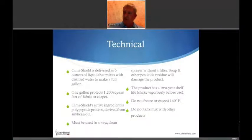If you're a company that uses those types of products and you want to put some extra pressure on the population because that's your protocol, that's fine. Just don't mix it with the Cimi-Shield and don't spray it over the Cimi-Shield. You can simply put it in a different zone and you'll get to the same place. Now, does anybody have any questions right now? Because I'll move ahead if not.